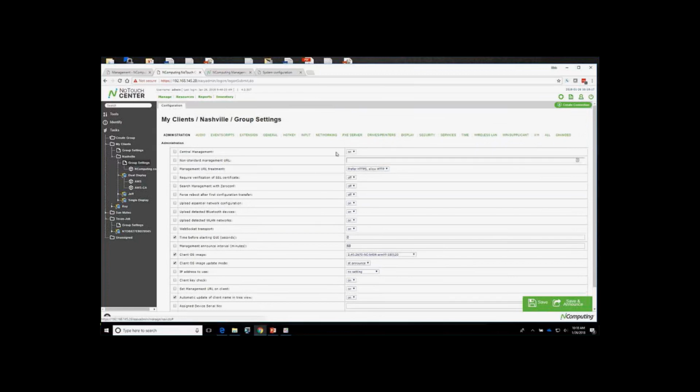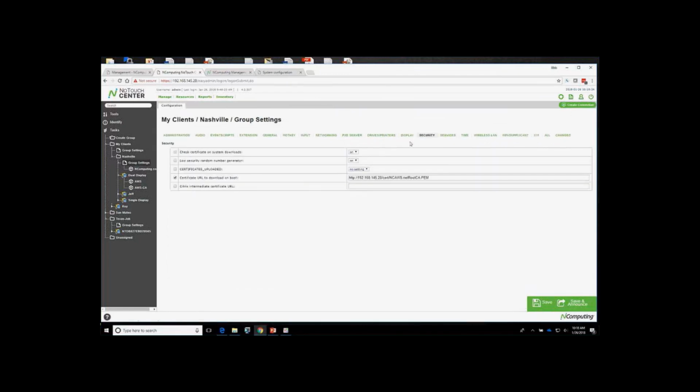Again, back to the group of Nashville. I can rename it. I can create groups, or I can add devices. I can then go into additional group settings, and this is where I can say I want to create connections, and then within those you can create your Citrix connections as appropriate. Also in here, you notice by default, I've got checked at the group level that I want all of my devices to get the client OS image of, and this happens to be the latest version of firmware that's available at the time of doing this recording.